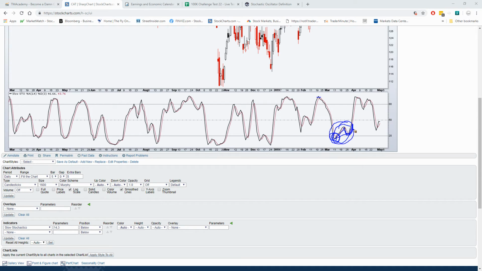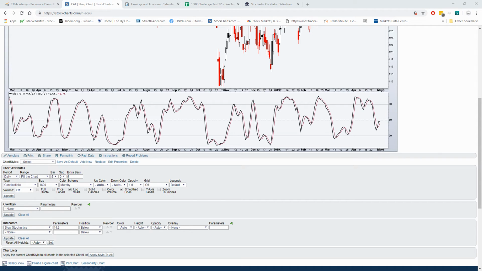When we see some action like this, what do we know? We know the momentum in the stock is changing. Same thing right up here. We get all the way up here above 80. We push on down. We rally again, a lower high, and then we break this kind of midpoint. We start to push into a little bit of a lower low. What do we know? We know momentum of the price is changing.